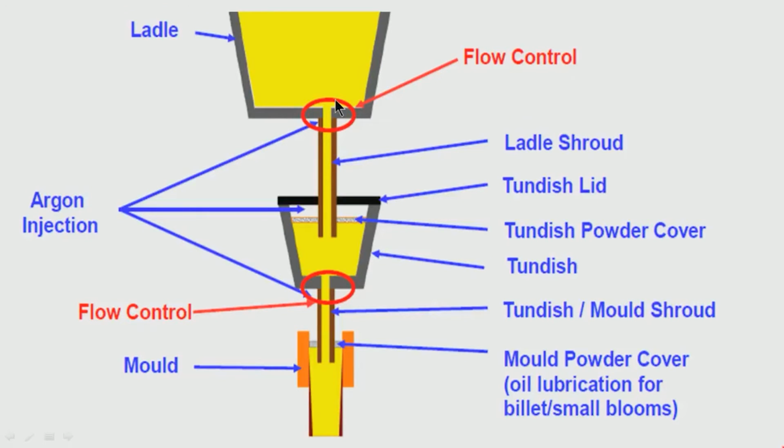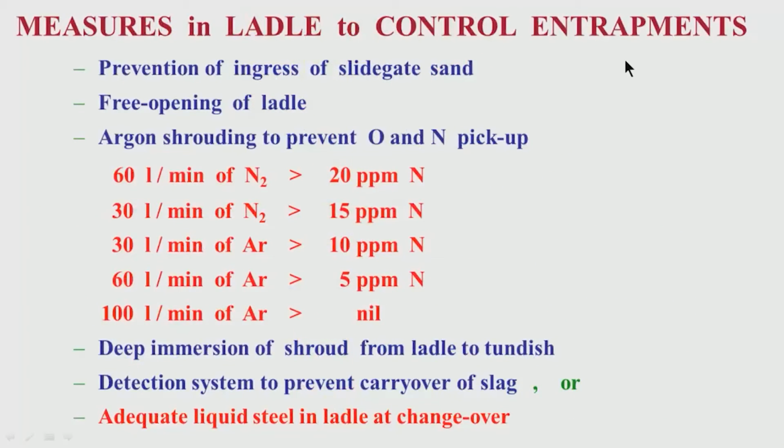So, no deterioration of quality, no exogenous entrapment of slag will be there. If the slag comes in, then this slag acts as an exogenous entrapment. We do not want ladle slag to come into the tundish, like here also we do not want tundish slag to come into the mold. Tundish slag I will discuss later on, but right now I am discussing the ladle. At the end of the emptying of the ladle, we do not want slag to come to the tundish. This is very important.